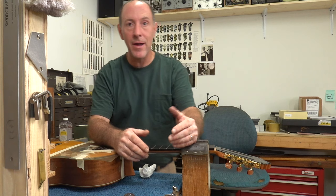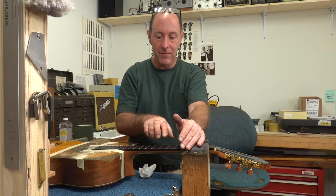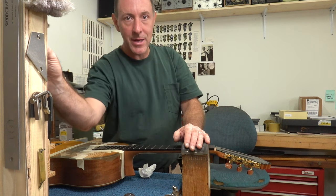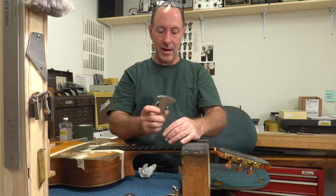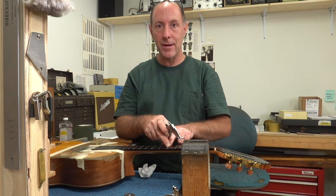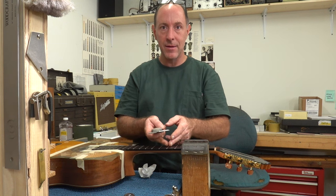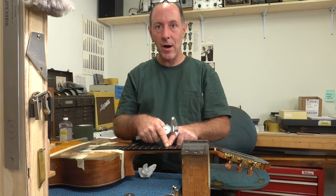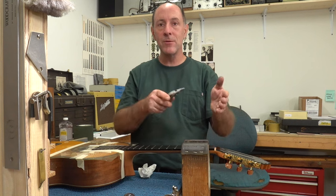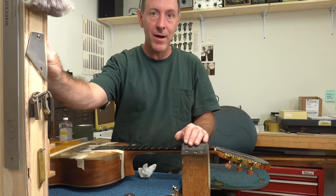If you are filing your own frets, be very aware of the radius. You don't necessarily have to do the math of calculating from cord length and arc height — the simplest rule to follow is to take a measurement of your fret's width and your fret's height. If the height is less than half the width of your fret, choose the next widest crowning file wider than the fret crown itself. This is an 80 thousandths wide fret but it measures out at about 32 to 34 thousandths height, so we have to use the next wider file from 80 thousandths, which with the Stumac files is currently 125 thousandths.